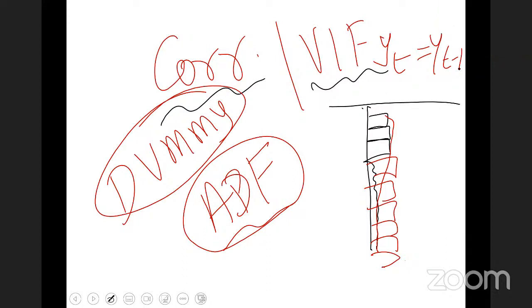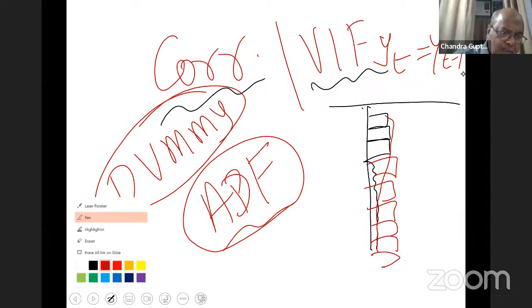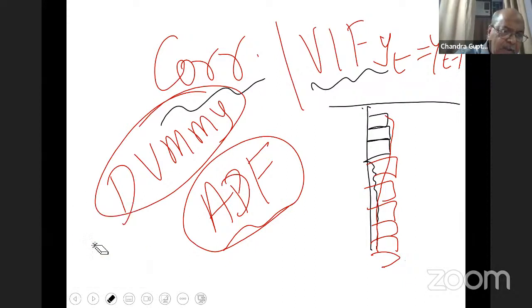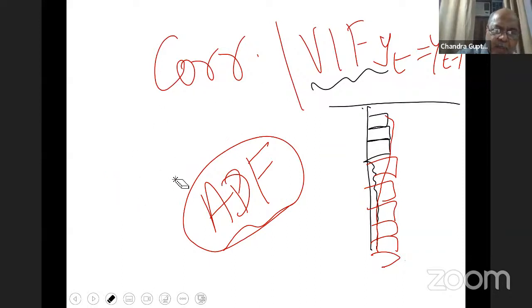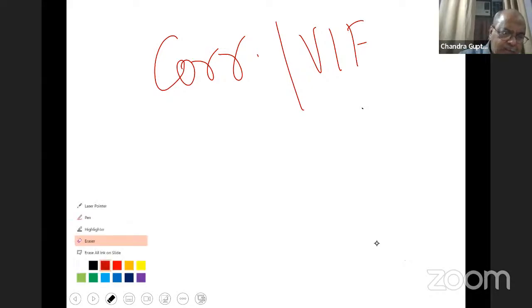Right. So, friends, does anyone use correlation and VIF, the variance inflation factor, for checking multicollinearity?